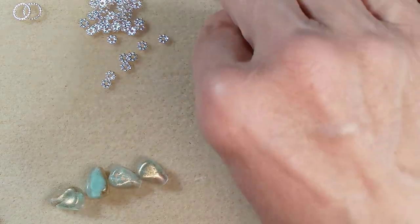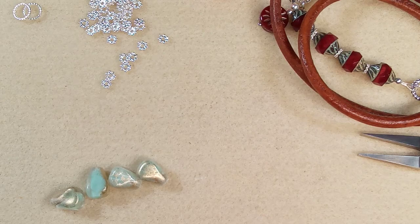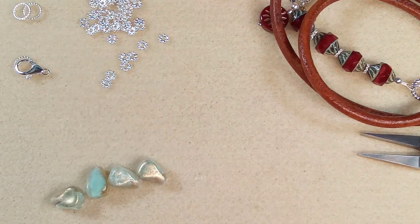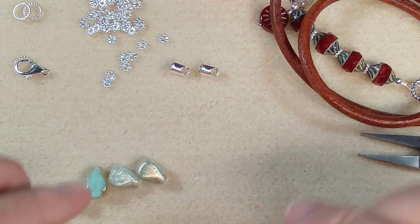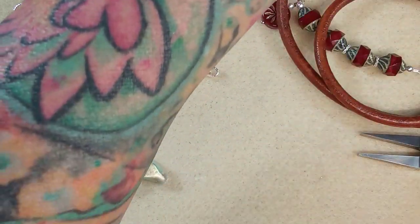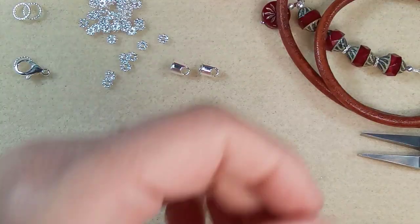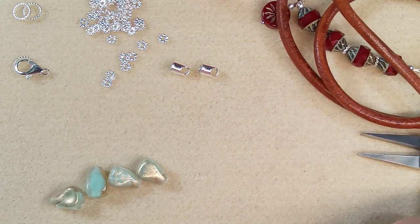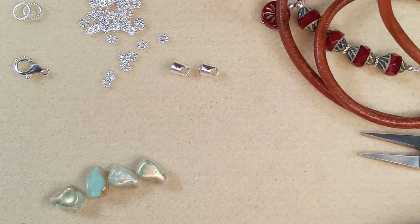So I'm trying to think. Let me get rid of that jump ring. So we have that. We need some of these tubes. I'm trying to think if we do a 7-inch bracelet. Let's do another. I think the second one we cut 10 centimeters. So let's do that again.